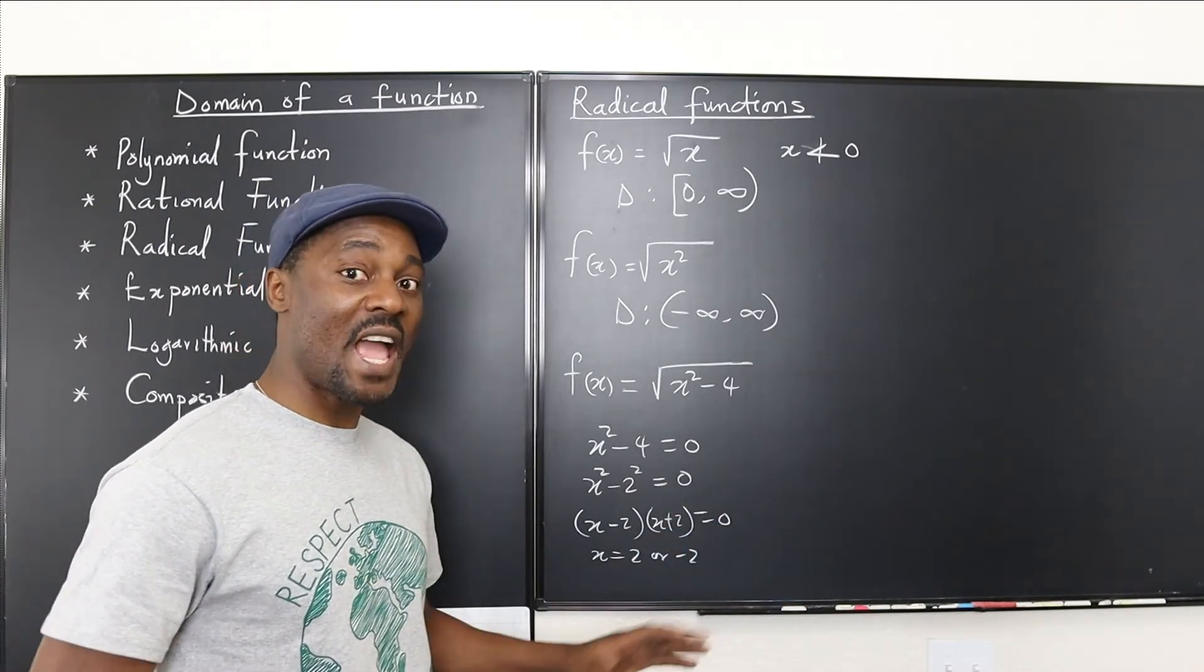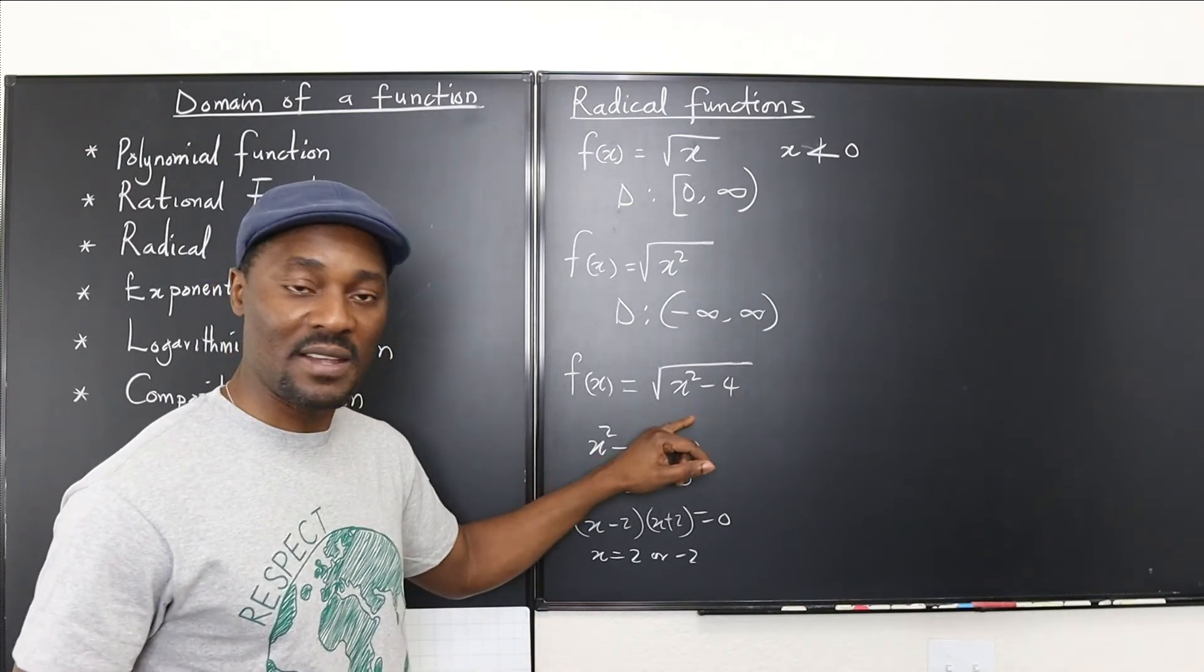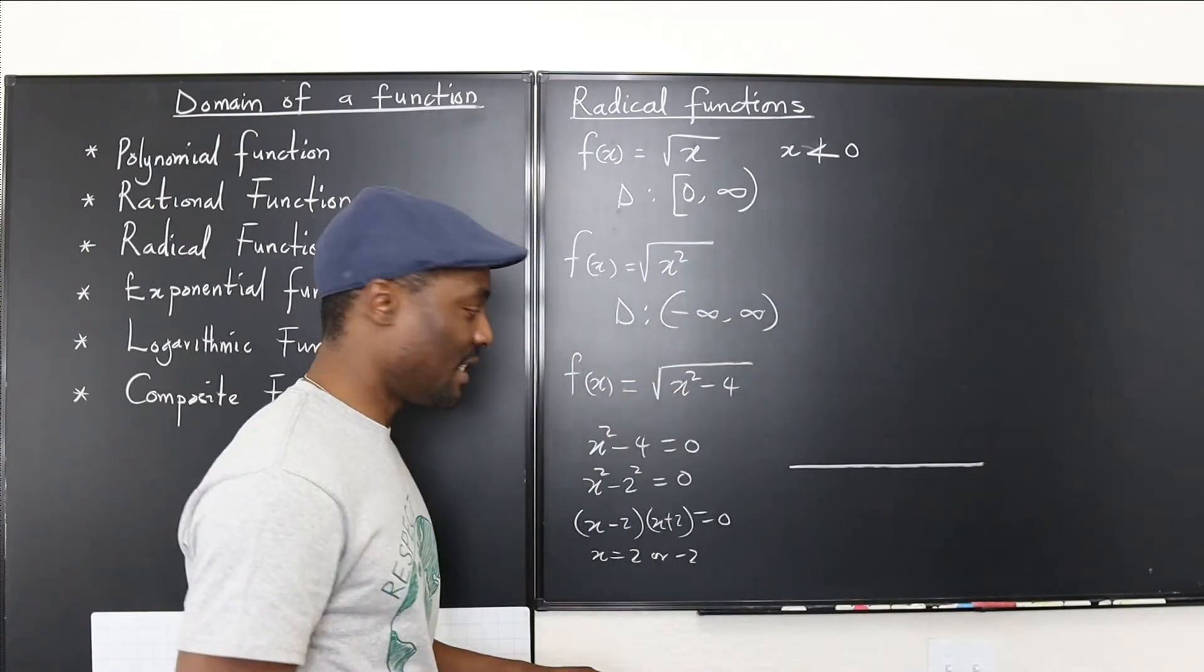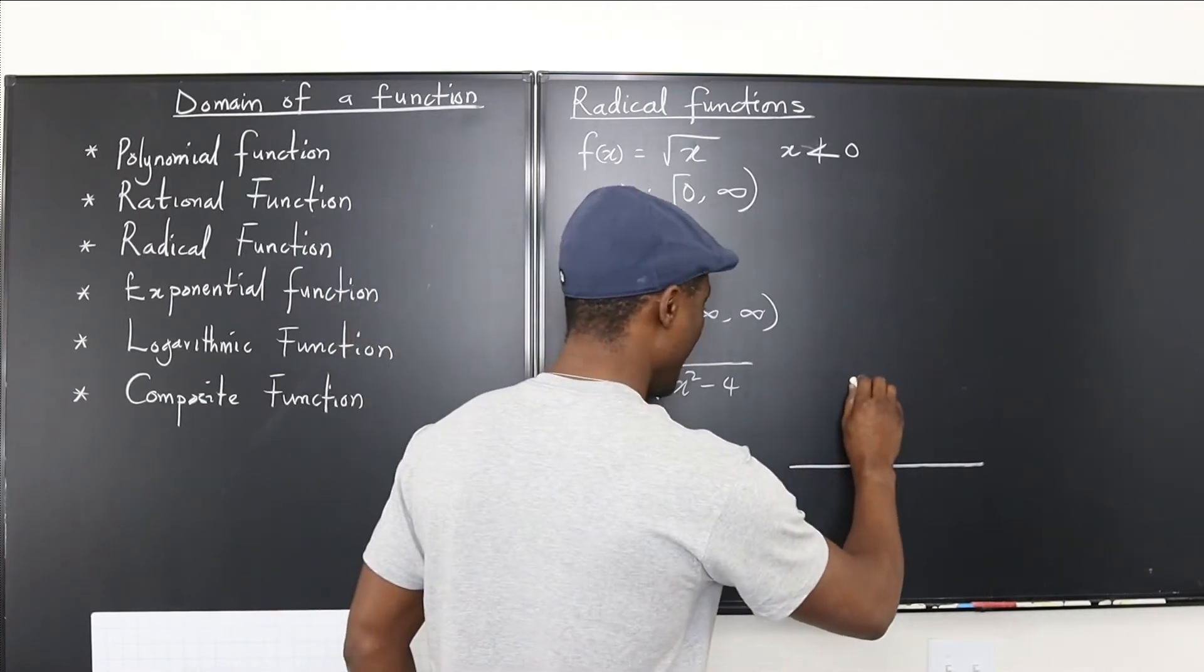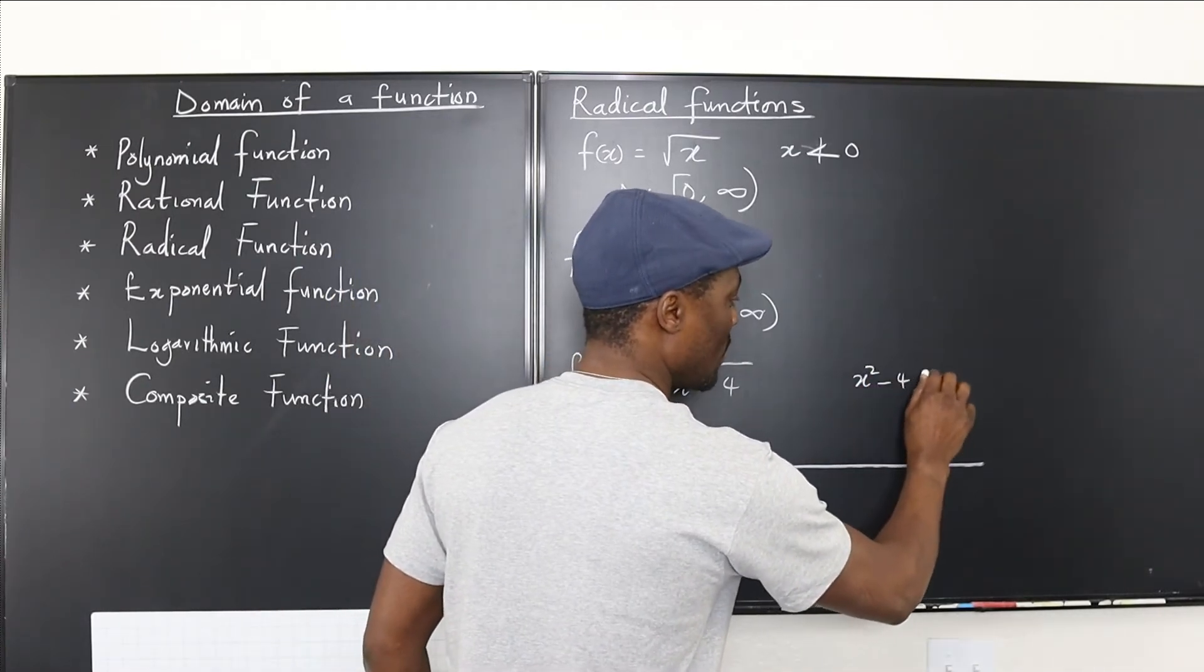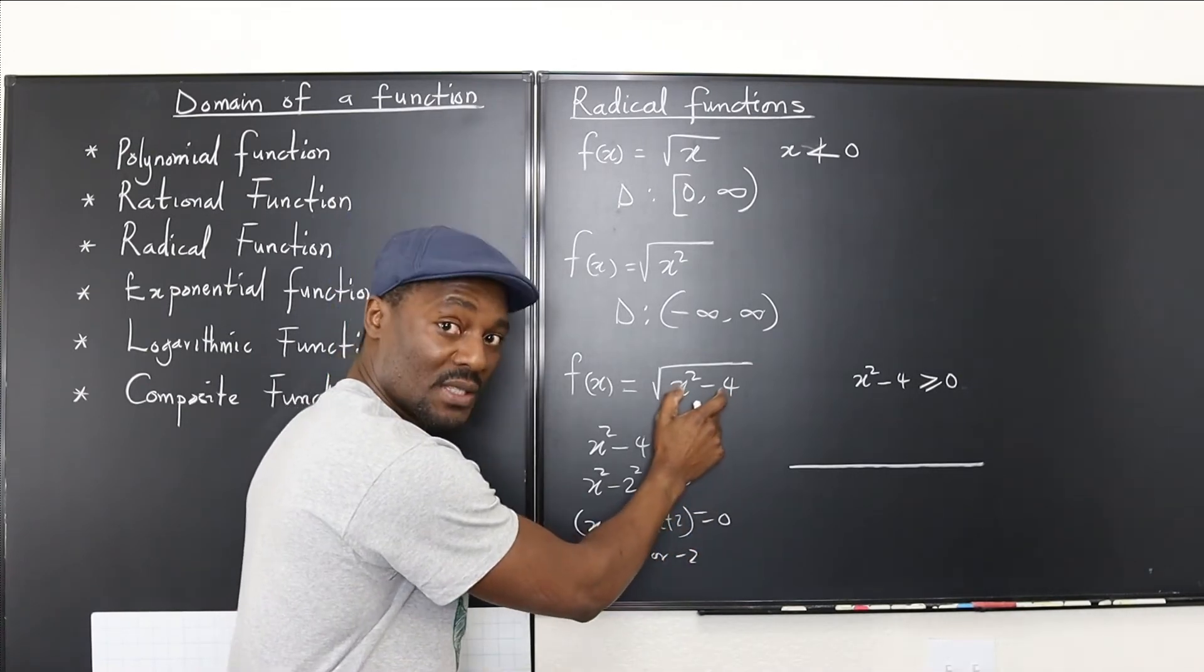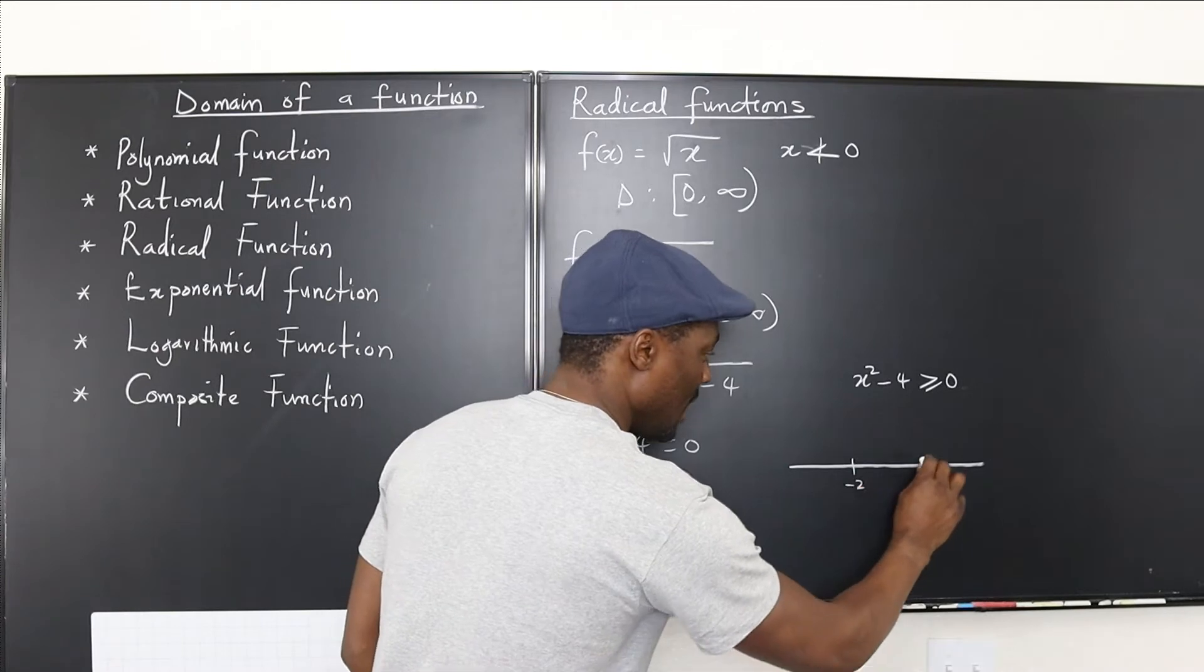So let's look at the domain and see the areas we must avoid. Remember, you don't want any negative value in here. So let's do a sign test. What's important is that this expression must be greater than or equal to zero. So you can write it here and say x squared minus 4 has to be greater than or equal to zero, so that what you have here must be positive or zero. Now let's do a sign test with these two points. We have negative 2 and we have 2.